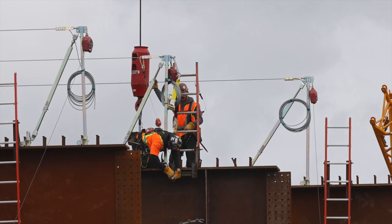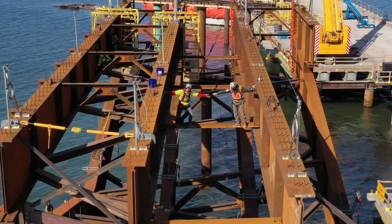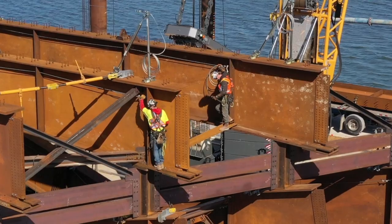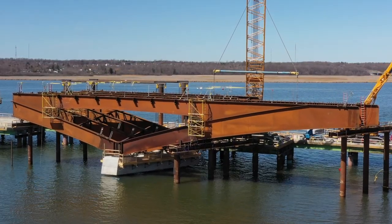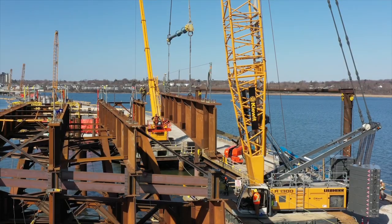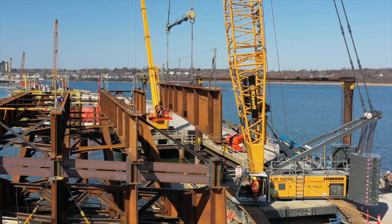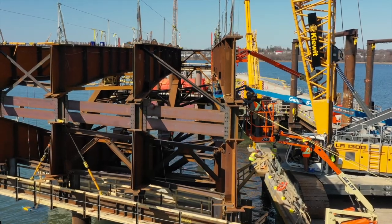Above the waters of the Cataraqui River, the iron workers from Walters Group continued to impress. They are quickly and skillfully forging ahead with the assembly of steel structures forming the main bridge arch. This under-arched feature will span the navigation channel on the river. Initial positioning of all the steel sections is reliant on a highly skilled crane operator who hoists the sections into place for iron workers of Local 765 to secure.